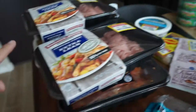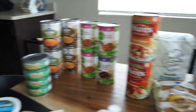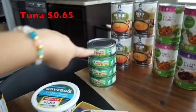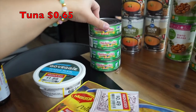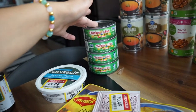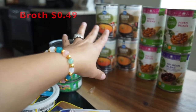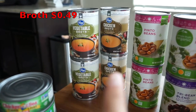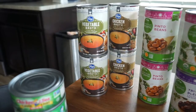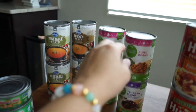Moving to the case lot sale — I got some good stuff. The tuna was on sale for 65 cents each. I only like tuna in oil and for 65 cents I couldn't leave it, so I grabbed four. I also grabbed vegetable broth and chicken broth. I like these cans because sometimes I can't get through a whole carton. The cans of broth were on sale for 49 cents each.